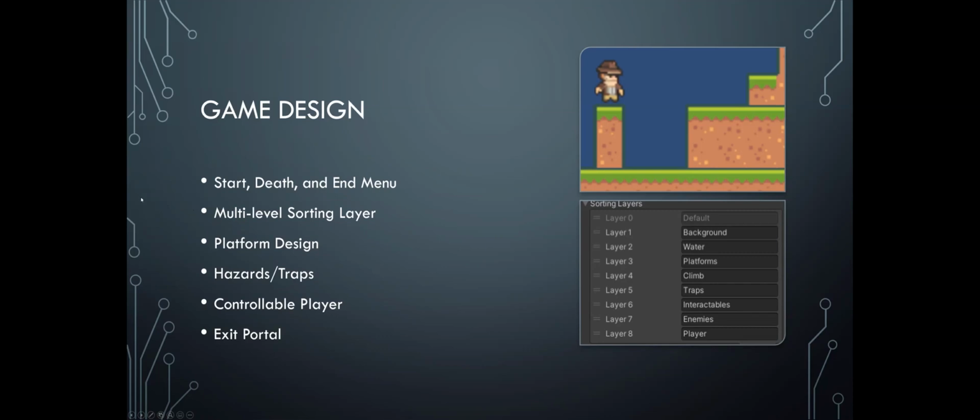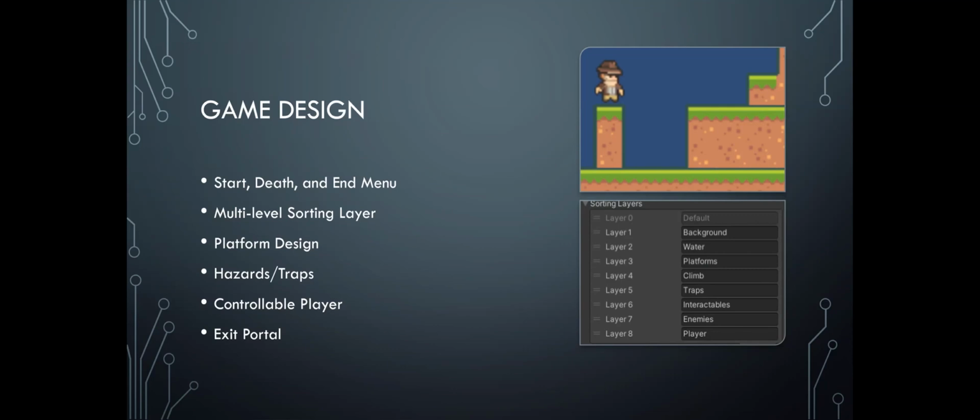And there is a start menu, a death menu, an end menu, stuff like that, so the player can navigate how they choose. There are custom platform designs. I used free sprite sheets, like for this terrain right here, and I made my levels out of all that. There are also hazards and traps, like water and spike traps.